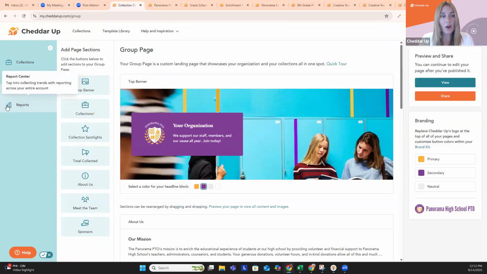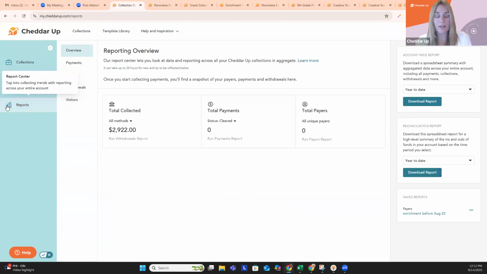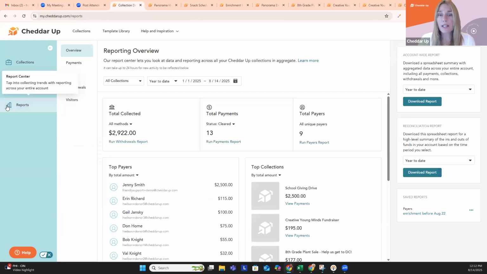Okay, one last thing to note, reporting. We have a lot of nice reporting features in CheddarUp. There's a few different places where you can go to get reports. I'm going to show everybody the primary report today that's called a collection summary or a fundraising report, depending on which type of collection you're building with us. It's in a different spot than here, but this is another great place to go when you're using CheddarUp if you need to slice and dice your data in a few different ways.